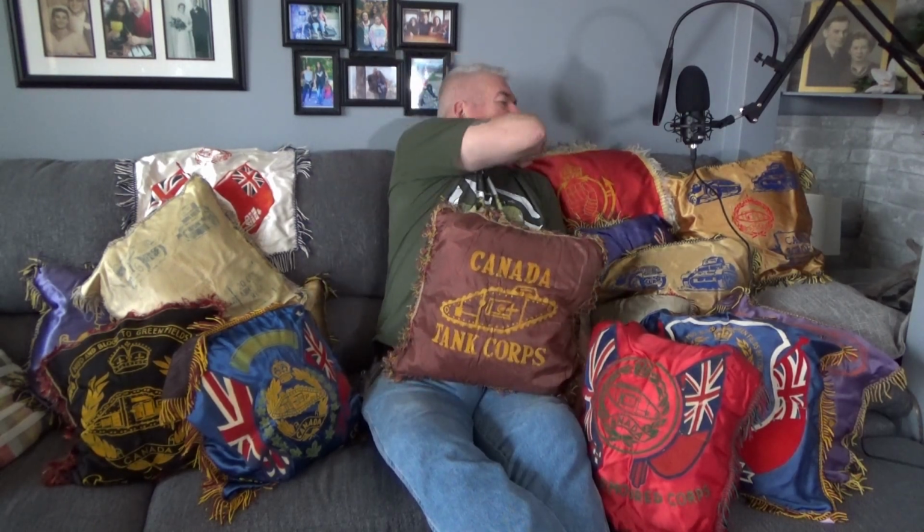Or, if they're flat, you pick some of your favorite ones and frame them and hang them on the wall. Of course, you're going to have all your framed badges on the wall. You're going to have artwork on the wall. So I hope you have a big space to display this stuff. Again, it's cool, Armored Corps stuff. Going to have to be very imaginative when you get around to displaying it. Or just pull them out every once in a while when you want to show somebody.